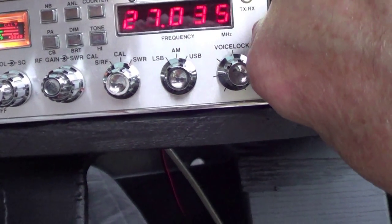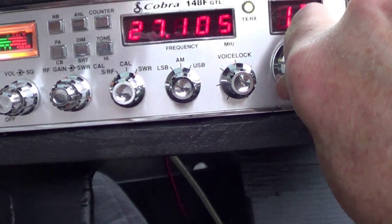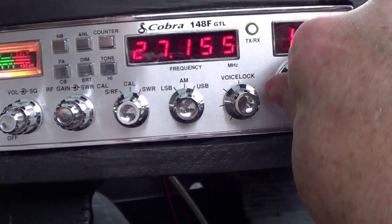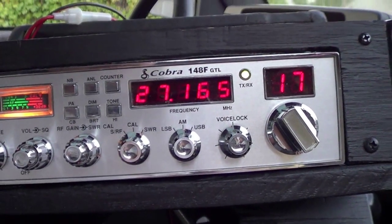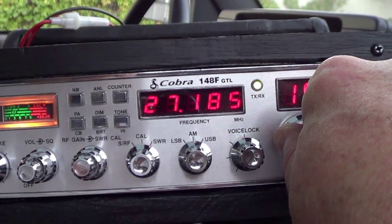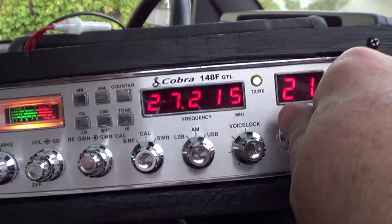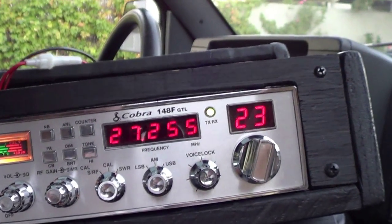No skip on 6 or 11. 15 used to be the local channel. There's no more locals. 17's the trucker channel. 19's a trucker channel in some parts of the country. 20 used to be a local channel. 23 used to be the end of the CB when I was a little boy growing up.